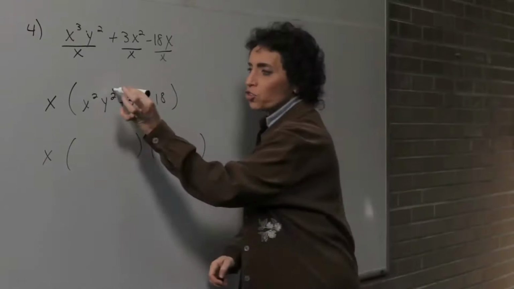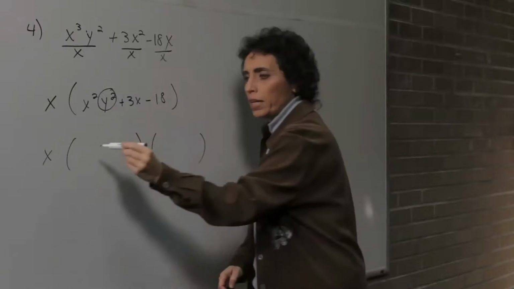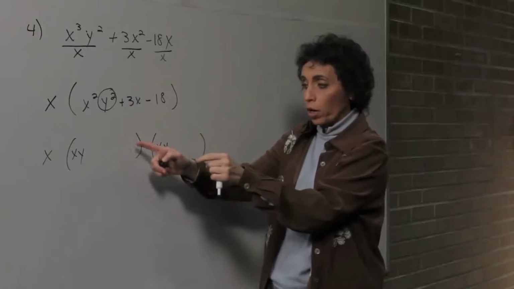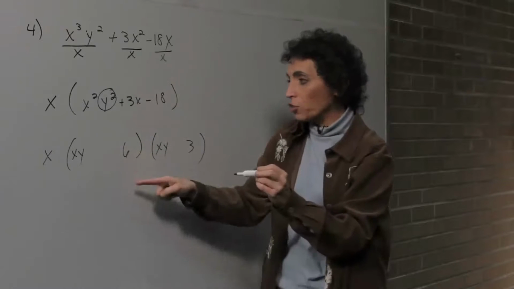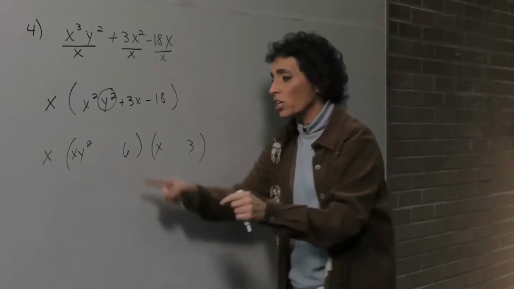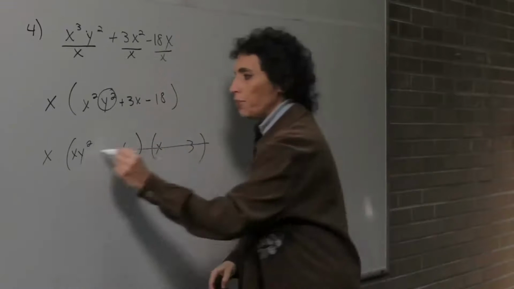How are we going to factor something with a y in it and not get a y in my middle term? Catch what I mean. If I go xy, xy, that would be x squared y squared. And even if I put a 6 here and a 3 here, everything I have is going to have a y in it. Even if I put xy squared here and just an x, something's got to have a y in my middle term somewhere. So I'm done right here.